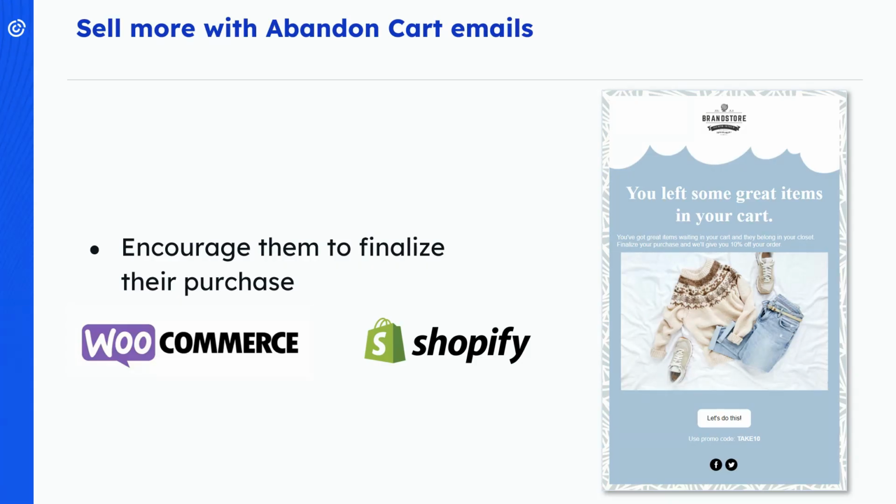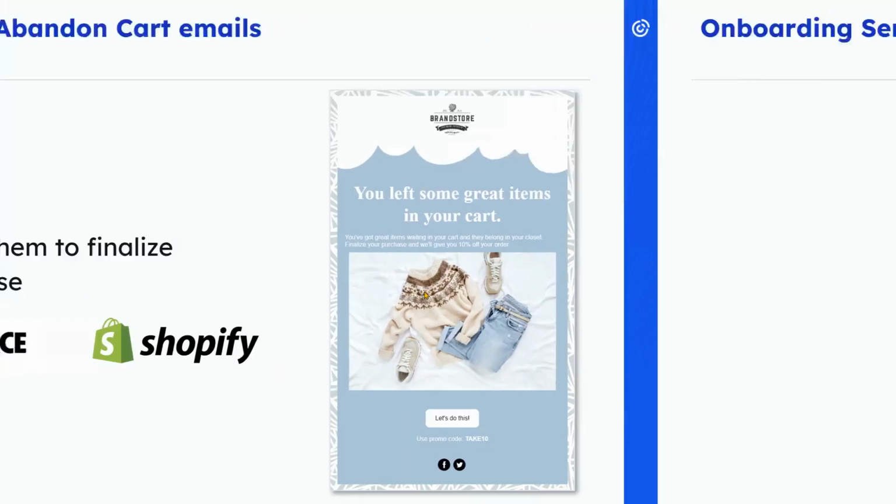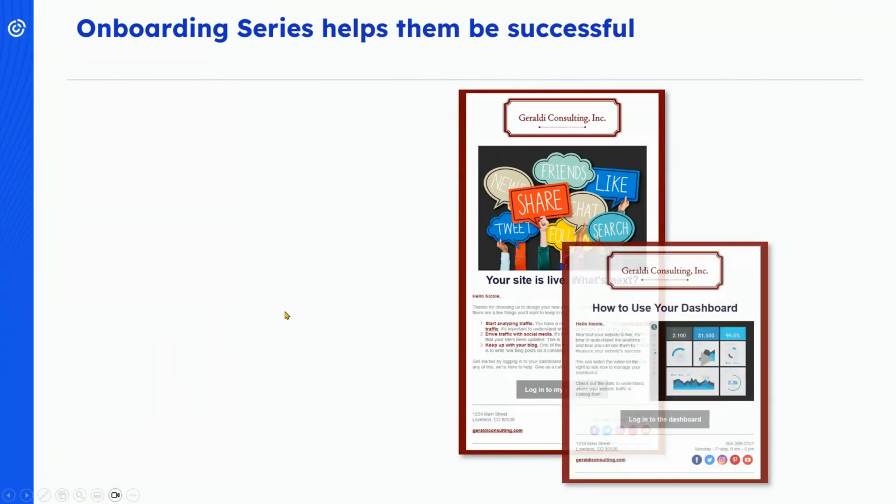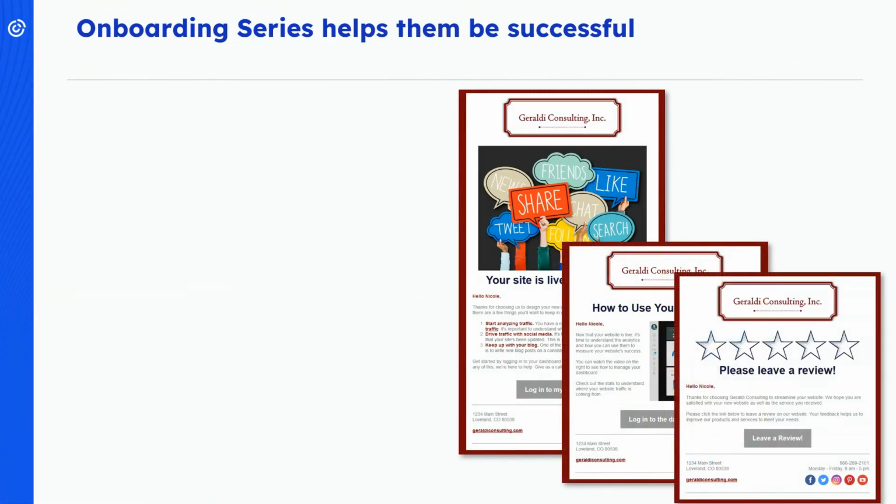Now, in most cases, you're really going to want to have this set up to go pretty quickly after they've forgotten their cart. Usually 4 hours after is the standard. Now, from the abandoned cart emails, we're going to keep chatting with a few more examples. Then we're going to start talking about the technical side of automations. But I know this is really helping people. What this is really here to help you understand is how you can use automation.